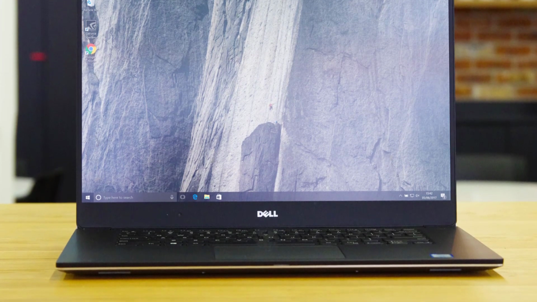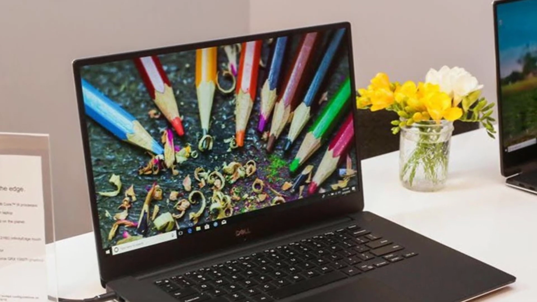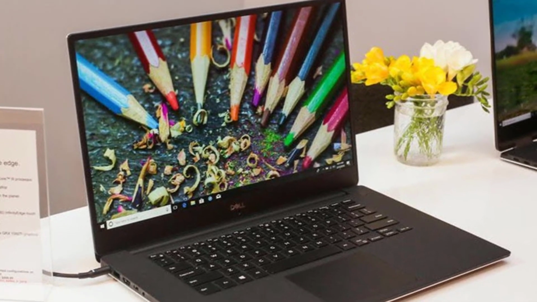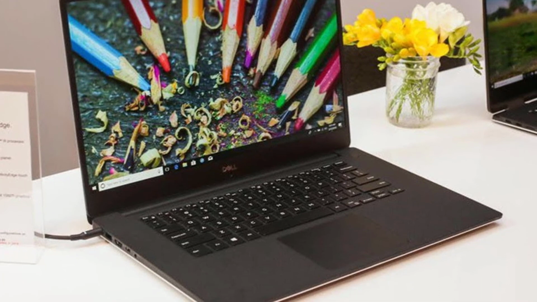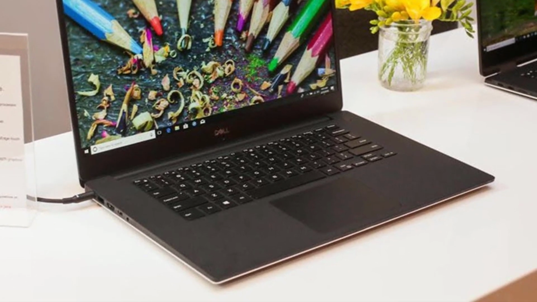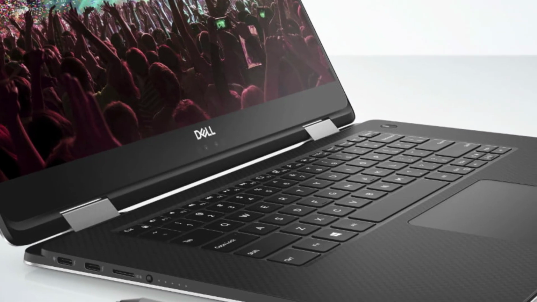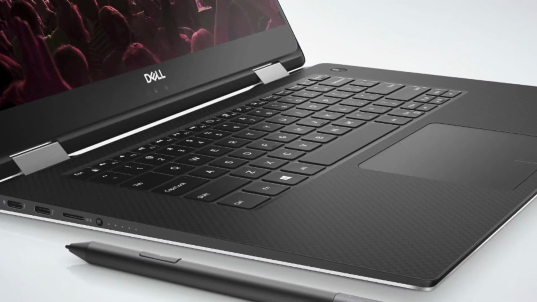All in all, the Dell XPS 15 for 2019 fixes the laptop's most blatant flaw, the webcam placement, but doesn't change much more than this beyond some updated components. This feels like a wasted opportunity to place Dell's flagship 15-inch laptop in line with the rest of its redesigned XPS range.